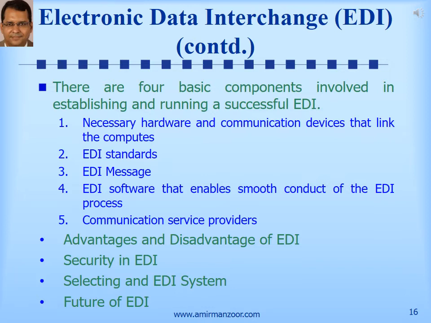Authenticity refers to provisions that must be made to prevent any person from masquerading as an authentic user. Non-repudiation means the system must provide facilities such that the sender of an EDI message must not be, at a later point of time, in a position to deny having sent the same. Security in EDI can be ensured by applying various encryption algorithms. We shall discuss encryption in detail in later chapters.